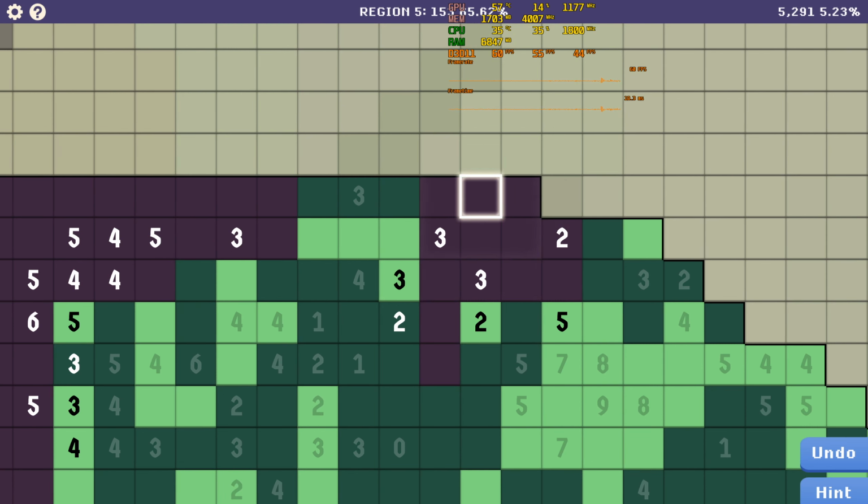Yeah, a bit tricky. Might have to piece this part. Yeah, I mean, it could be there or there. But it has to be only one of these, not both.